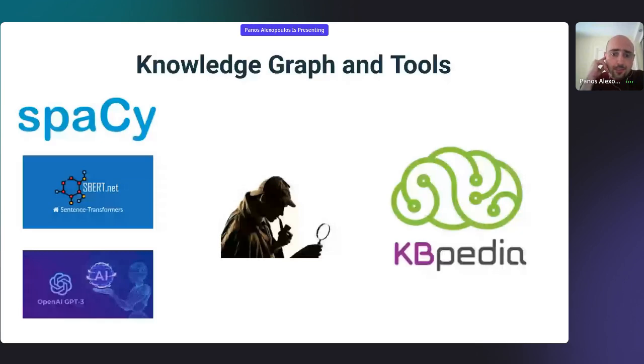And the reason I picked these three is exactly because, as I said, they range from the very simple to the more sophisticated ones. And what I'm going to illustrate is that even with simple tools, we can detect quite easily some of the typical problems that happen in knowledge graphs.